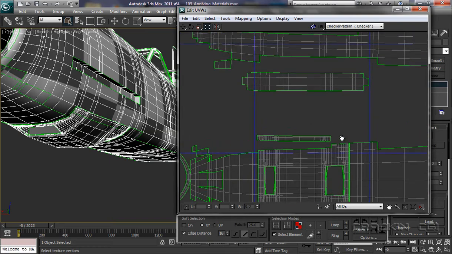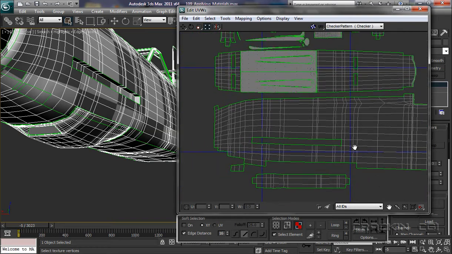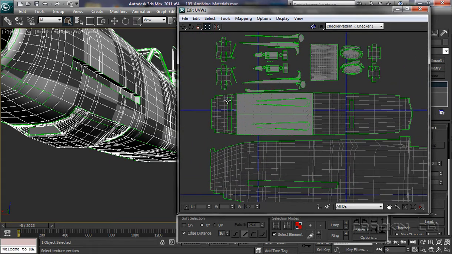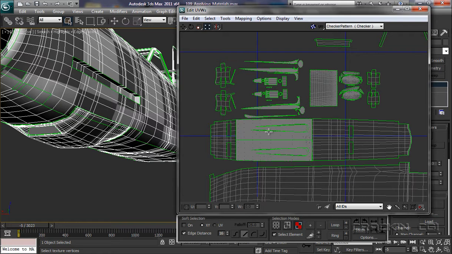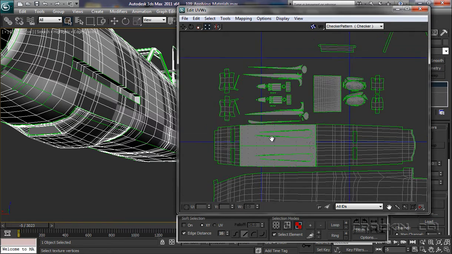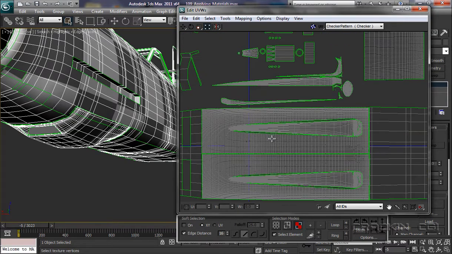That's moving on. Now this section here, this is the top of our fuselage, and this here is where the machine guns reside, in that section. Now, a lot of geometry in there, and a lot of geometry which couldn't be stitched together.